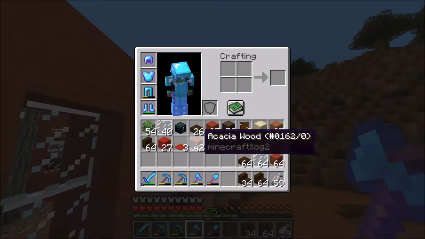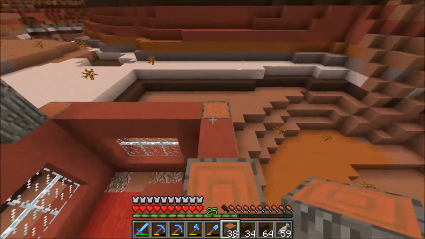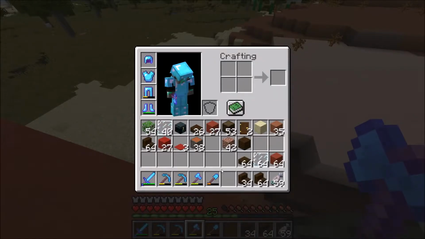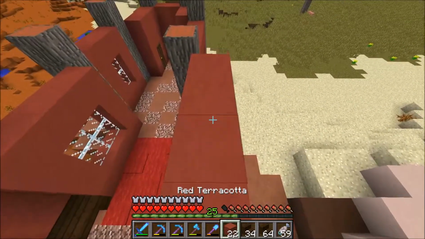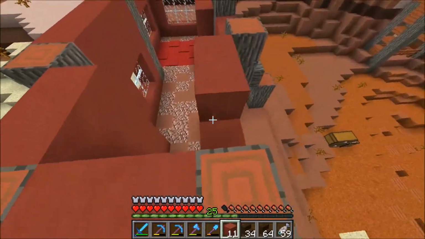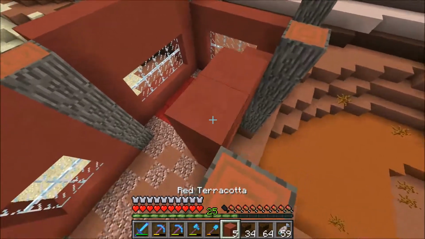I don't really want to cramp the entrance, but I do want it to feel like a very cozy home when we're all done with it. That's kind of what we're going for. It's got to have a cozy vibe to it, because after all, this is a person's house in our Mesa village, which is what we're going to be calling this place. It's going to be a Mesa village, and I've really wanted to build a Mesa for a while, just because there's so much more with color you can do here.